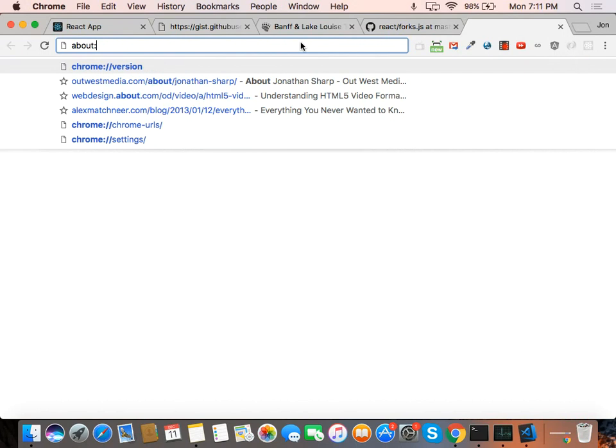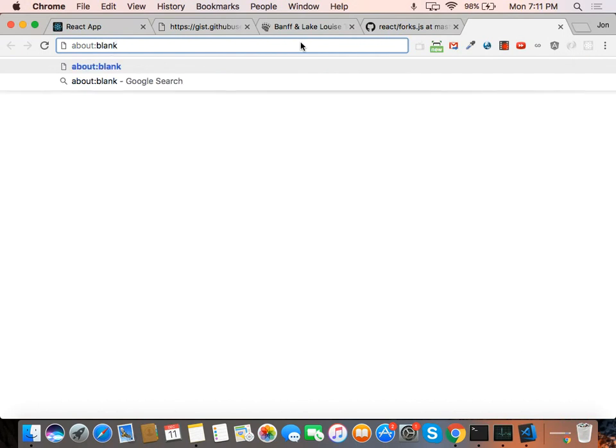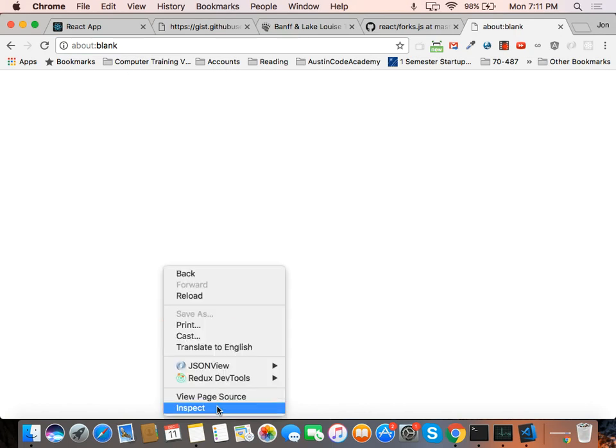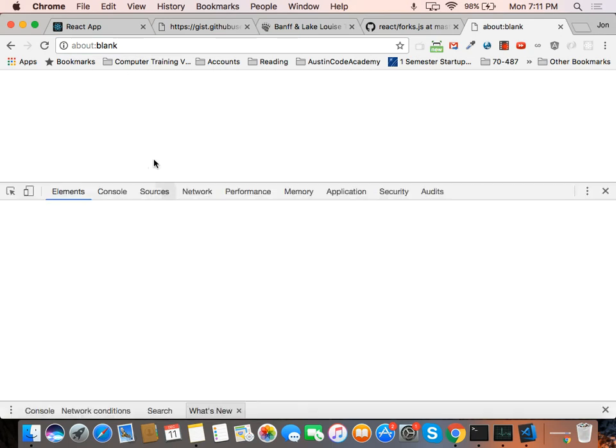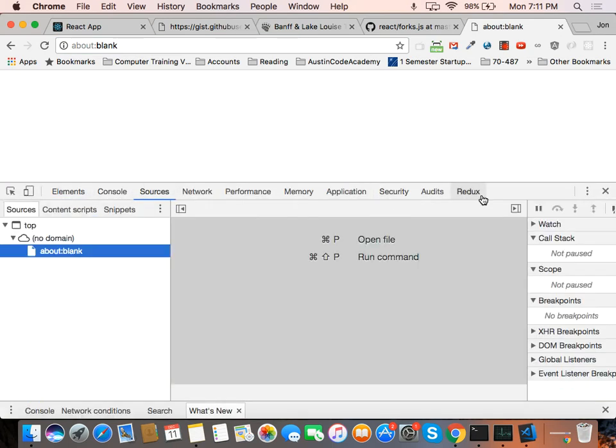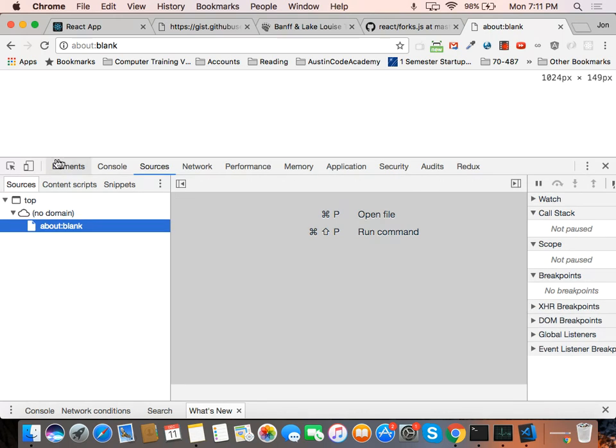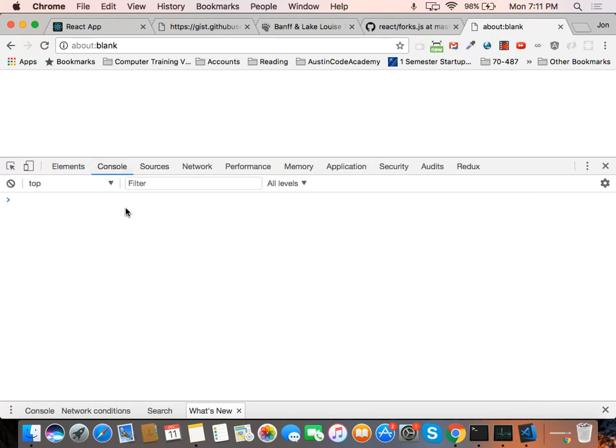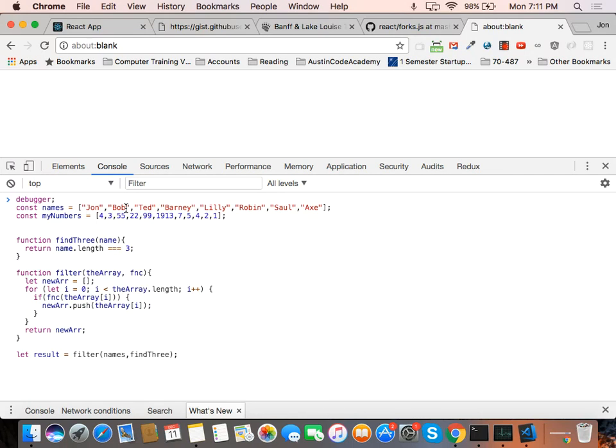So if you want to do the same ad hoc thing, like one piece of code, I just want to observe this one group of code, I can put it in the console.